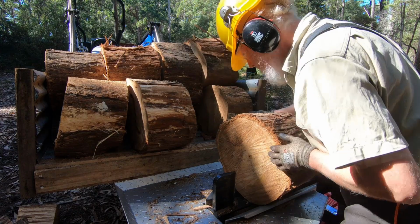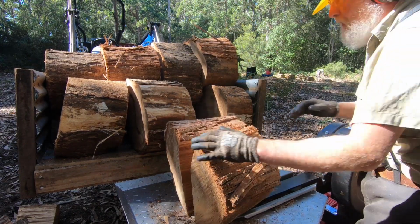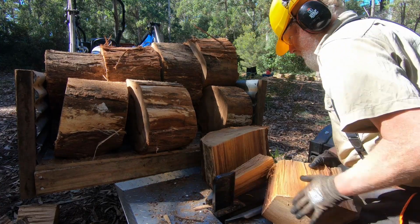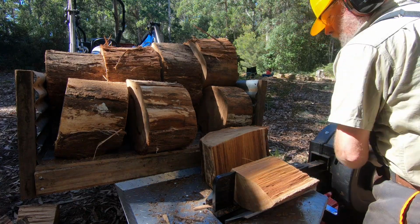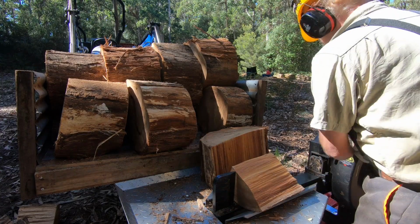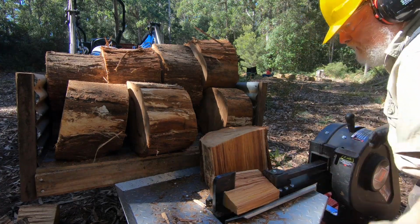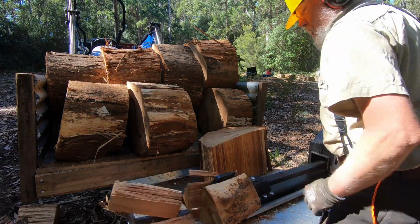So here with this first round that I'm going to split, there is a limb section. Now this section's got some nice straight grain in and easy splitting, but you can see that this timber is a lot greener than the first lot that I was splitting. While that first lot was fairly rotten, there's still some quite good firewood in it, and it will burn quite well, being largely quite dry. You can notice there some of the fibres, that anything that's crossed is very tough and hard to pull apart.